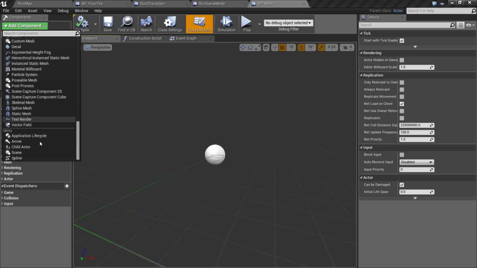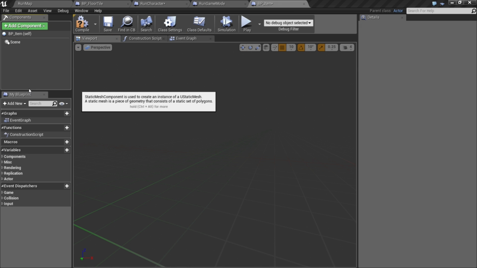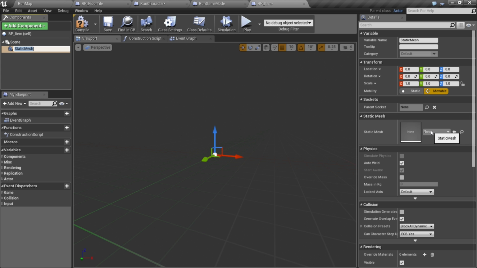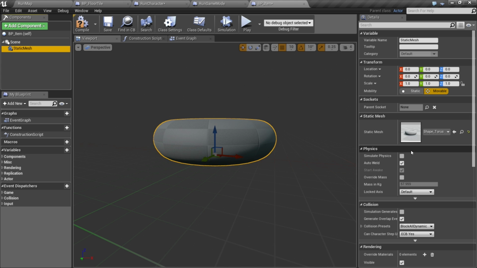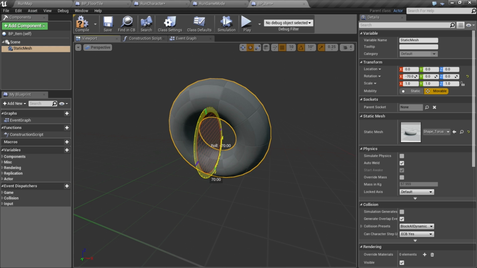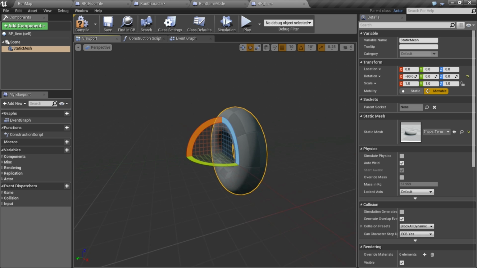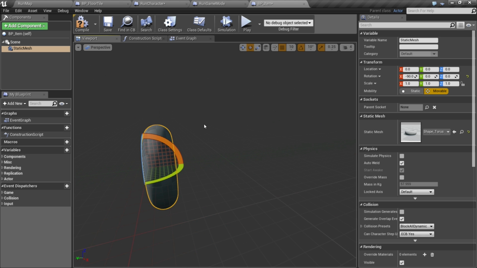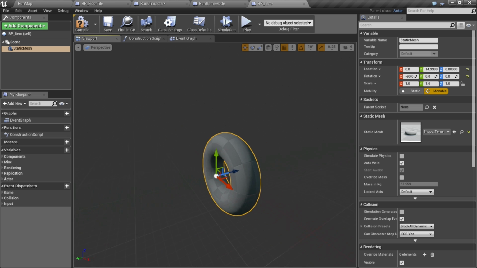So first I'm going to add a scene component. And I'm going to make a little pseudo coin. So I'm going to add a static mesh. And the mesh I'm going to use is going to be this little torus. And I'm going to turn that so that it's 90 degrees standing on end. And I'm going to try to center it up a little bit more. So let's move it a little bit. We might need to change the grid to 5 here to try to get it centered. There it is. Okay, so it's centered.